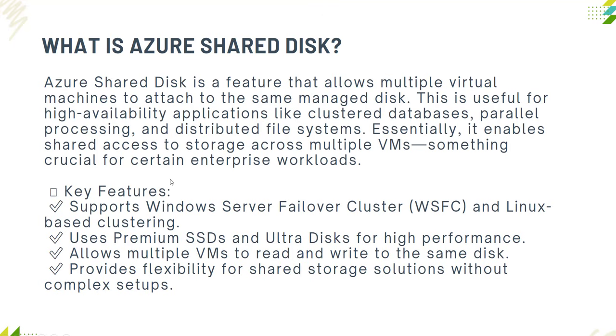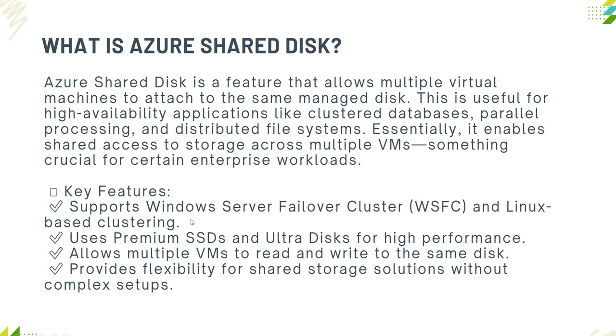So what is Azure Shared Disk? Azure Shared Disk is a feature of Microsoft Azure Managed Disk that allows multiple VMs to access the same disk at the same time from different machines. It is ideal for running cluster applications such as SQL Server, failover clusters, SAP, CSCS clusters, and other high availability workloads. And there are some key features also.